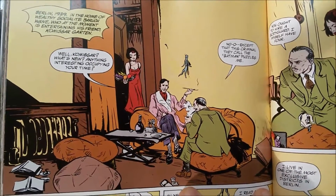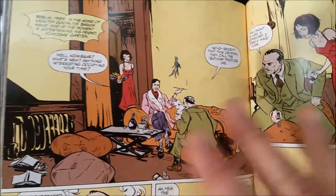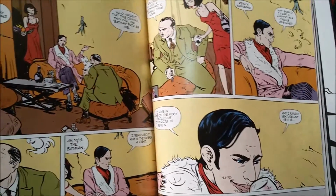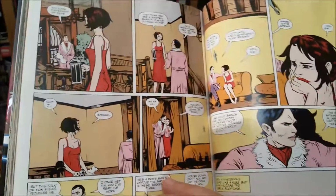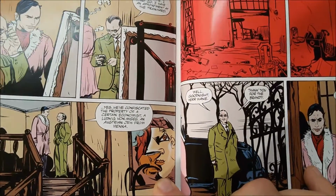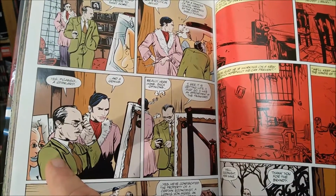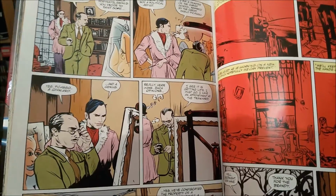Sad as it is, as it was, but that was the reality, and no worse alibi for doing your Batman job in the night than posing in this manner and painting pictures of all painters in the world in Pablo Picasso style, and this James Gordon analog tries to convince him to paint a portrait of the Führer, of Adolf Hitler.